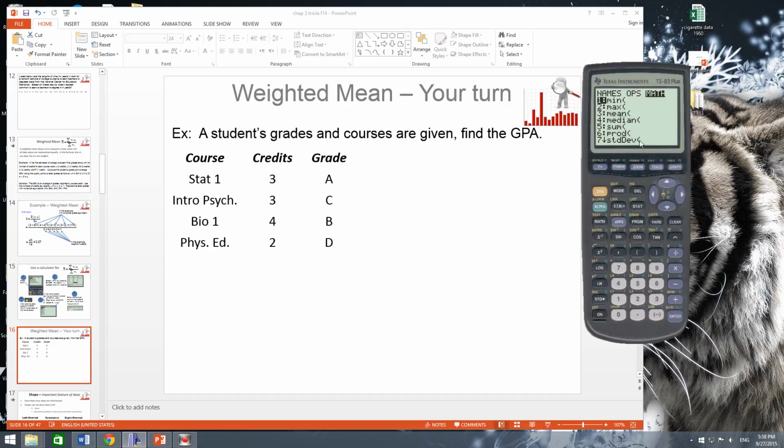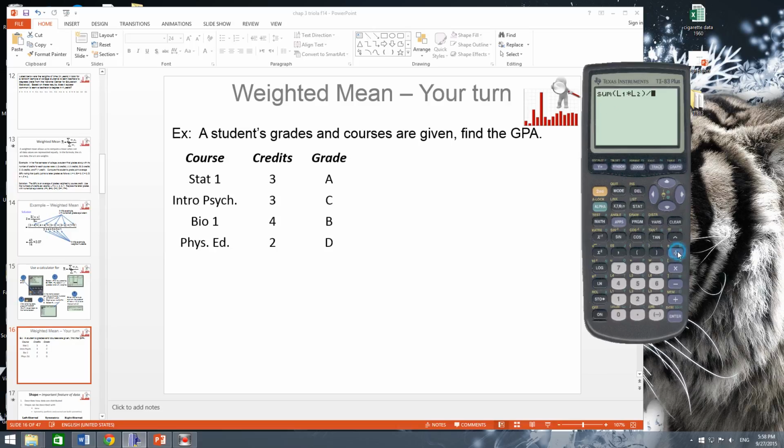We want to go over to math, and sum is the 5th option. So if we sum, we want the product of list 1 times list 2. And so that's going to be the sum of xi times wi, the data values multiplied by their weights, and we'll be adding those up.